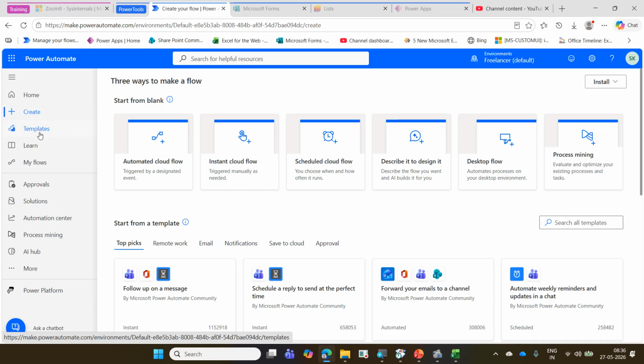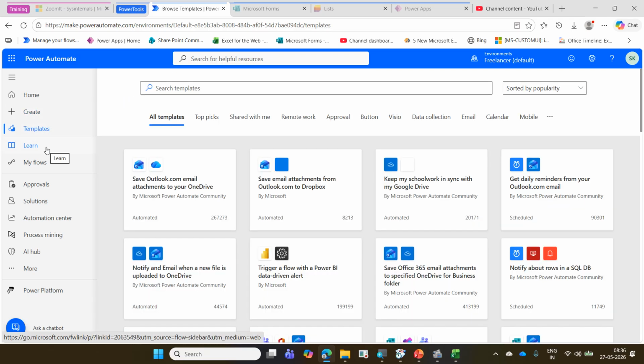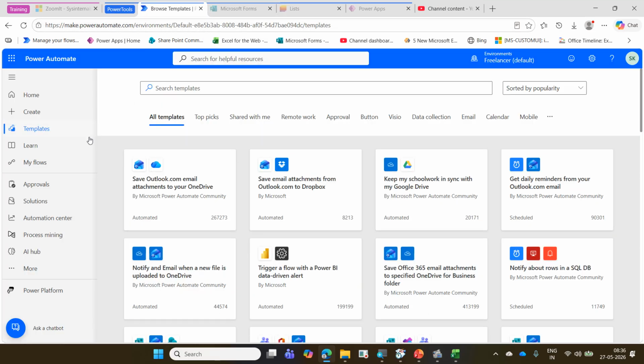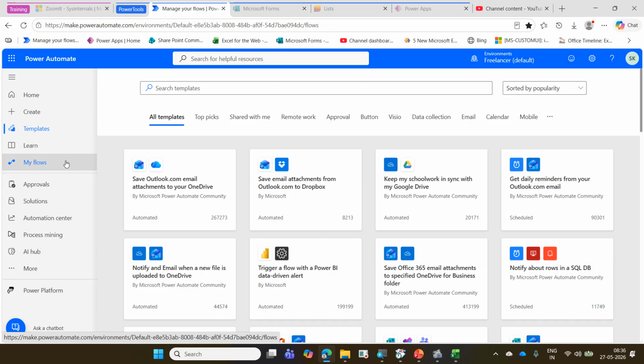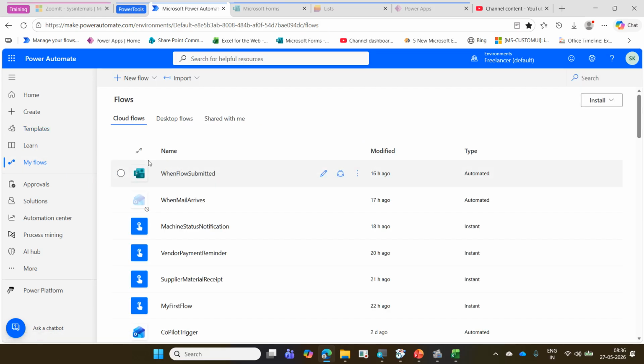Learning. Learning is some course materials and videos of Microsoft will be available here. Then we have seen about my flows. So all the flows you have created will be listed here. Unfortunately, you can create only the cloud flows. You cannot create a desktop flow. Desktop flow means you have to install the software which is not part of your Daimler team, so you cannot do that. And today we will see about approvals. So finally, today evening we are going to see approvals. Under approvals, we'll see the other option.